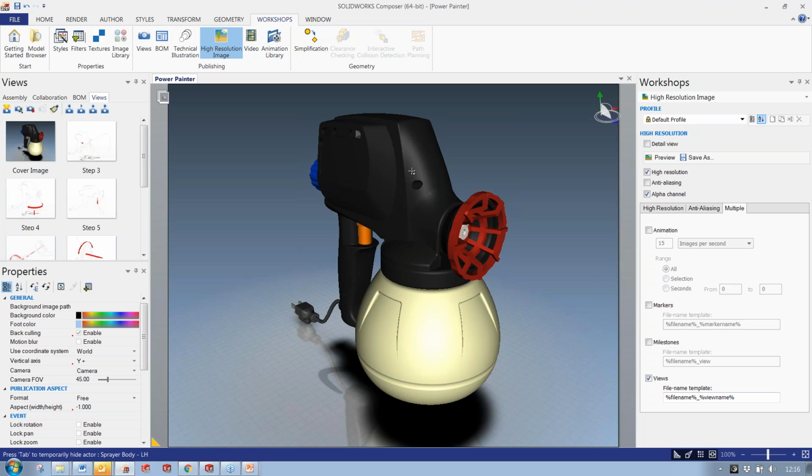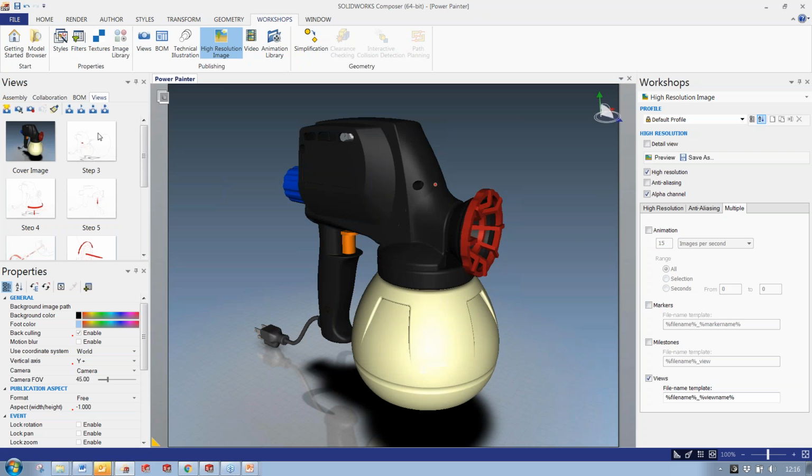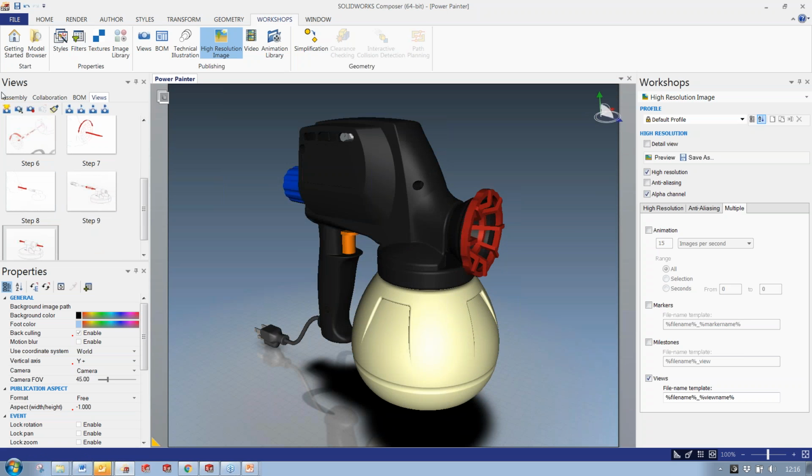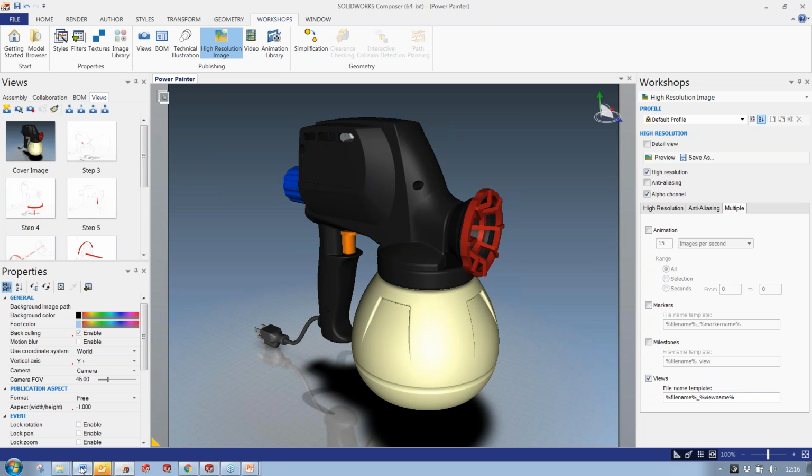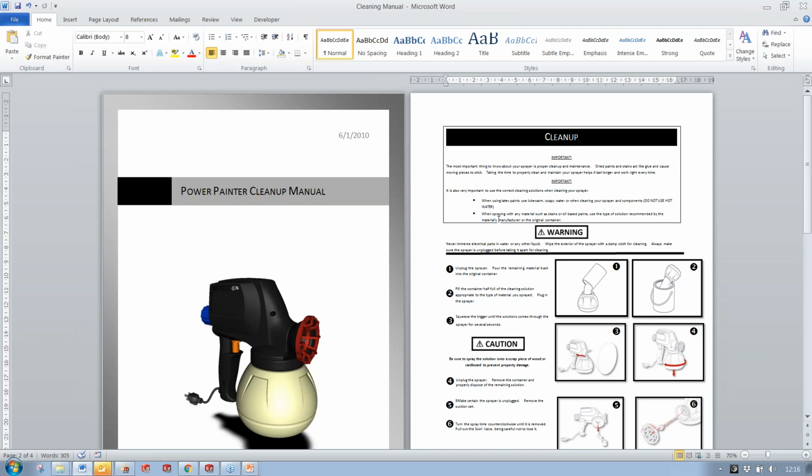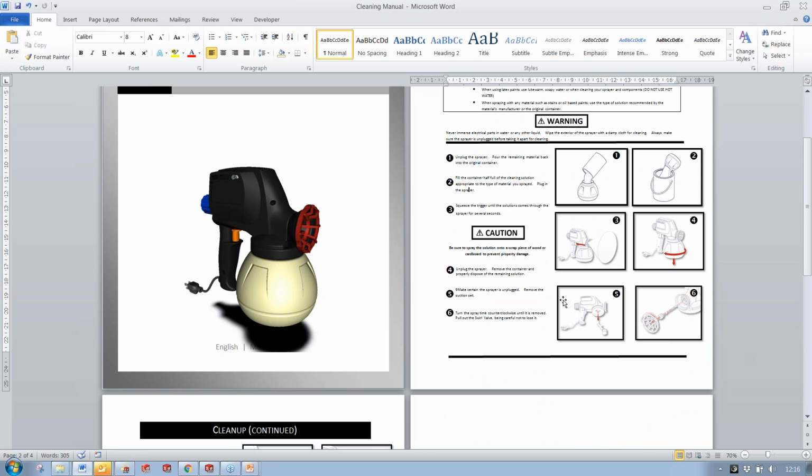However, Composer can do quite a lot more than that. So we've looked at some tools regarding how to create our images. We've looked at how to publish these images into a document, okay?